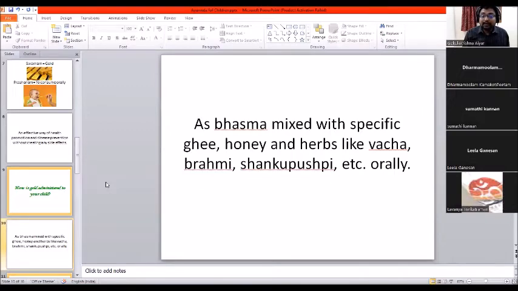And then there is virya viruddha. The word virya means potency, hot or cold potency. When curd is mixed with a hot substance, it becomes virya viruddha. Commonly, curd should never be mixed with hot rice and then taken. That is virya viruddha. And then honey should never be heated. When honey is heated, it becomes a viruddhahara.